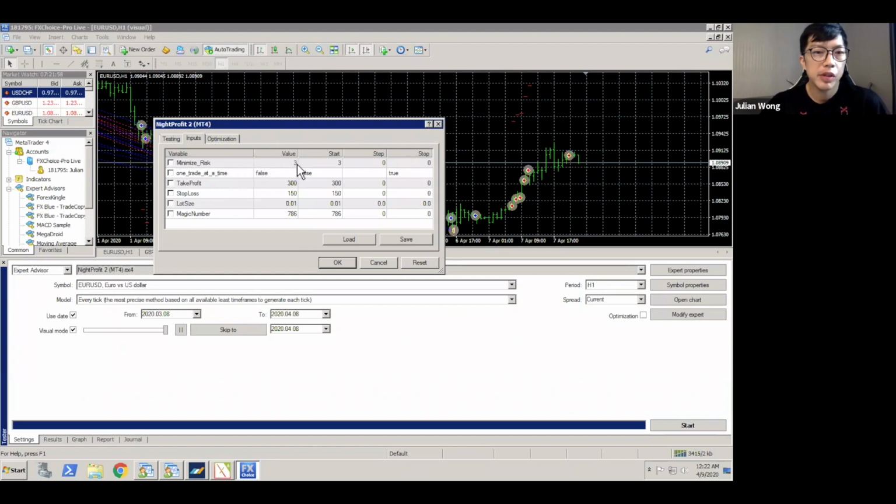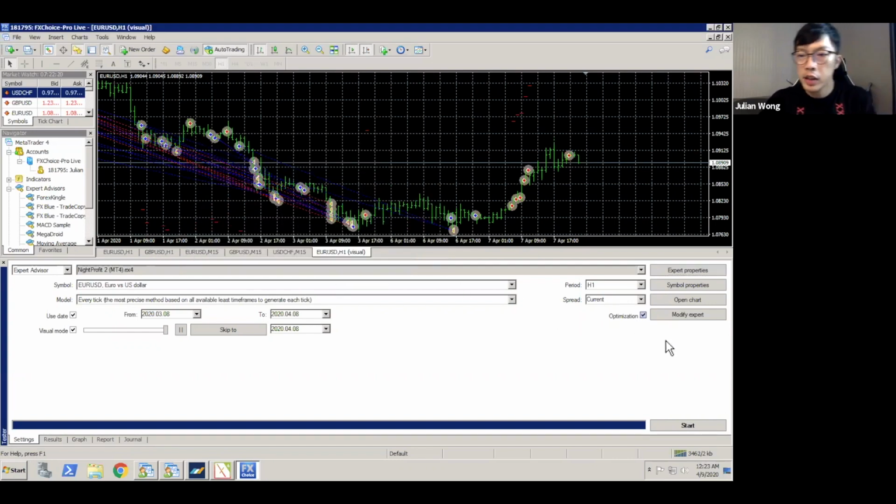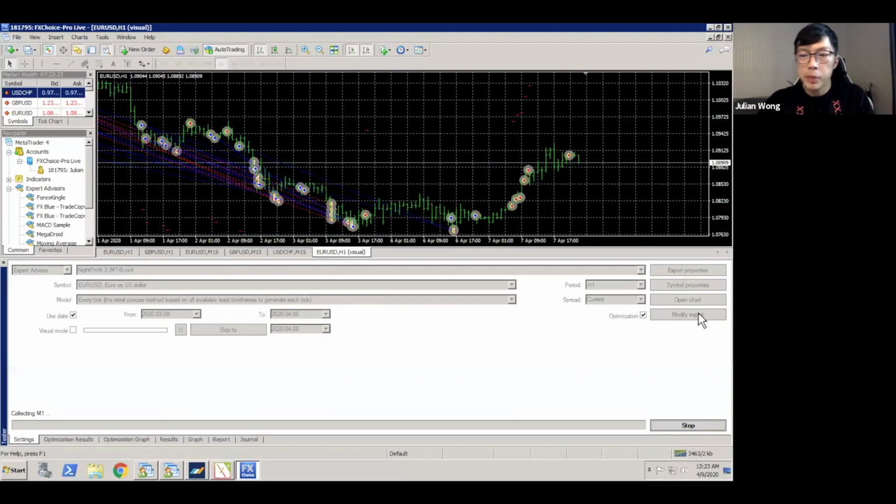minimize risks. This looks interesting. So I don't know what the values are. I'm gonna do like 0, step 1, and I don't know how high this even goes up to. So I'm just gonna do like 20, and we'll just do one thing at a time. This seems like the most logical thing to start with because I think the risk is a little bit high. So it's gonna run them through all these settings, and I'm just to minimize the time. I really should be doing this for at least 3 months. But to save the time, we'll just do this based on 1 month, and that should be okay.